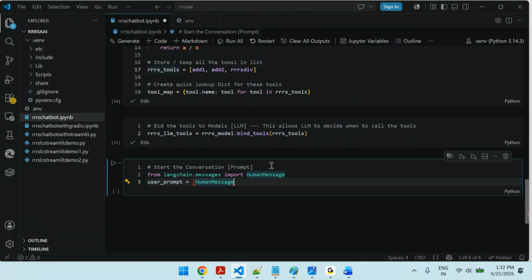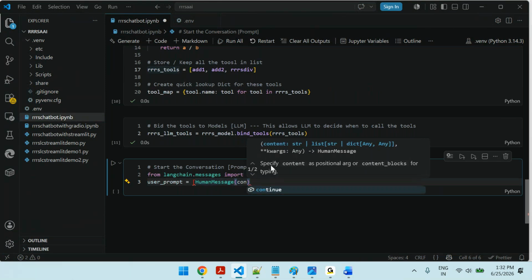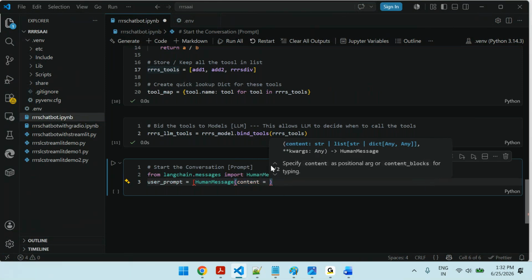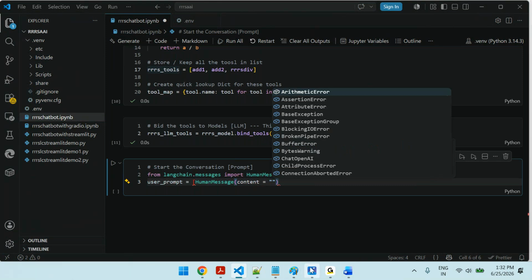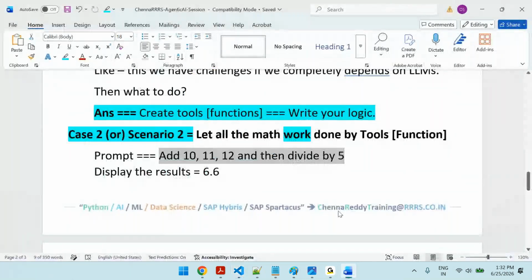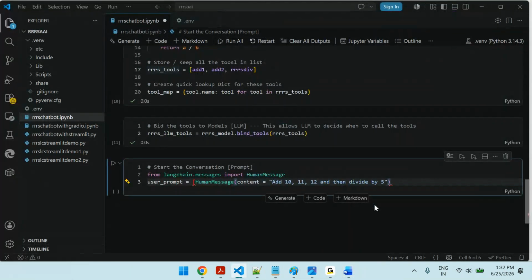Human message will have content equal to whatever prompt you want. I'll use the same one, then close this. Like this, you can create the user prompt. Just execute it and see.